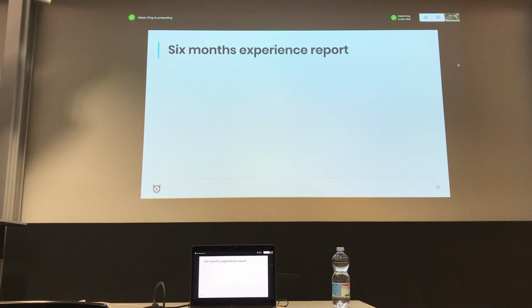So a few random pieces of information about my experience working on this code base with Haskell over the past 6 months. The first thing is, everybody talks about this, it's not new. I'm not the first person to say this, but refactoring Haskell code really is wonderfully simple.